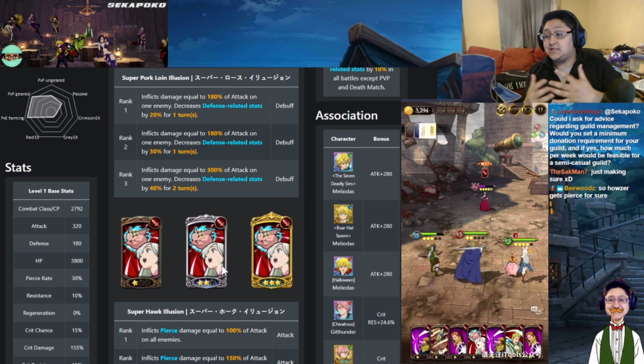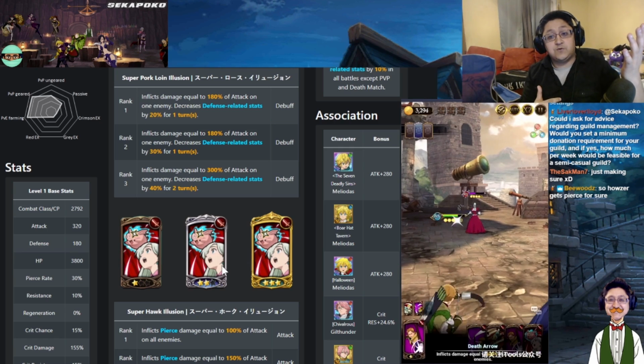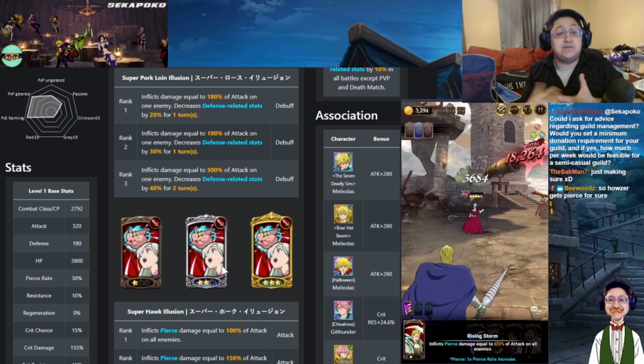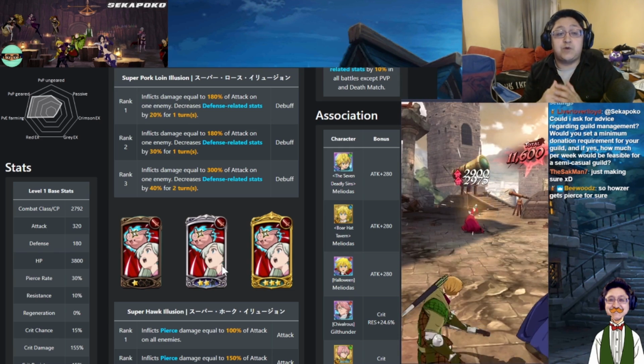No matter what, that's going to be a choice that you're going to have to make as a player. What's more important, higher combat class for going first or potentially more damage. For farming teams, obviously Pierce is a better option to go because that will give you more damage on the area effect attack, which is the whole reason you brought her in the first place.